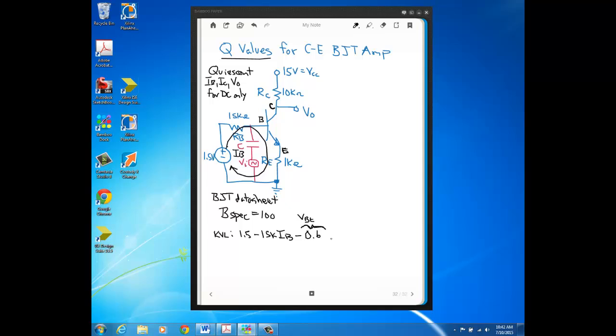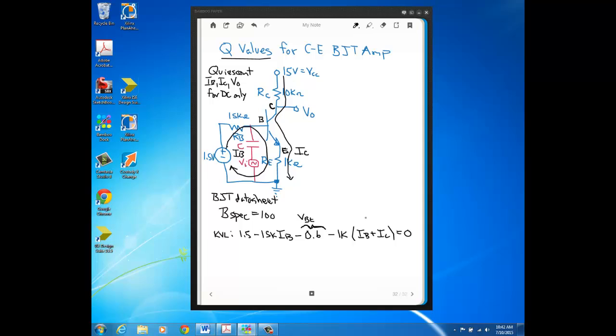Alright, and continuing on, now when we get to the 1K resistor, it not only has IB flowing through it, but also, as we saw in the earlier conceptual video of how a BJT amplifies, the emitter current has both base current and collector current. So emitter current is equal to IB plus IC. You see that's our KVL equation for the base loop.